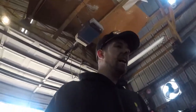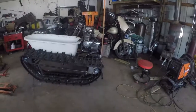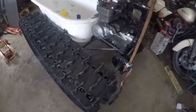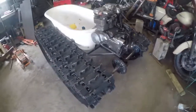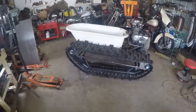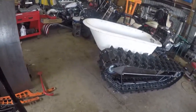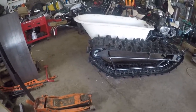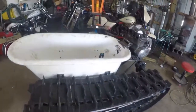I think we obviously need some bogey wheels here, but I'd say we got a rolling chassis. That is freaking sweet, man. This thing ended up turning out pretty much perfect size wise, so it matches up pretty nice with the front of the bathtub there. The angles look pretty good.